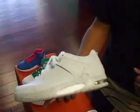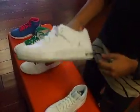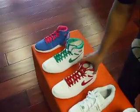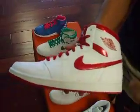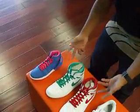Classic 87 is back, white cement, boom, clean, nice little hit right there, something simple. Then we got the Jordan 1 DTRs, DTRTs, whatever, Do the Right Things. It's not a pack, but it is featured in the same colorway, white metallic red, then the white and sea green. Both of those are nice, they come with nice detailing too. Little hang tag on the side, and they also come with the white laces.